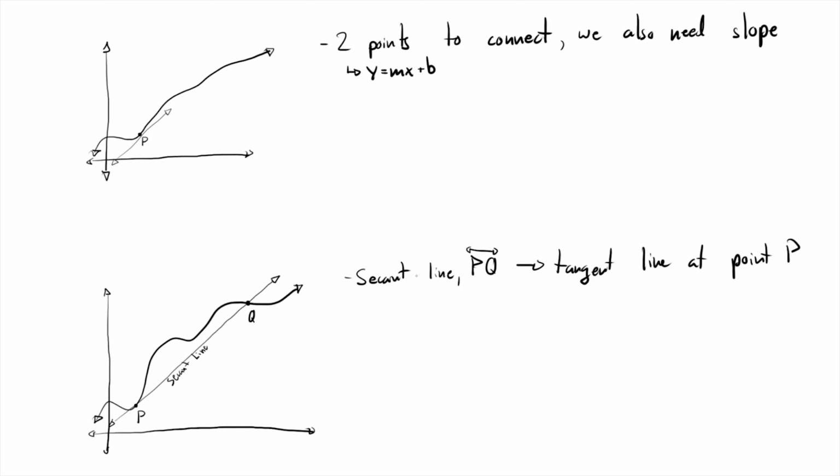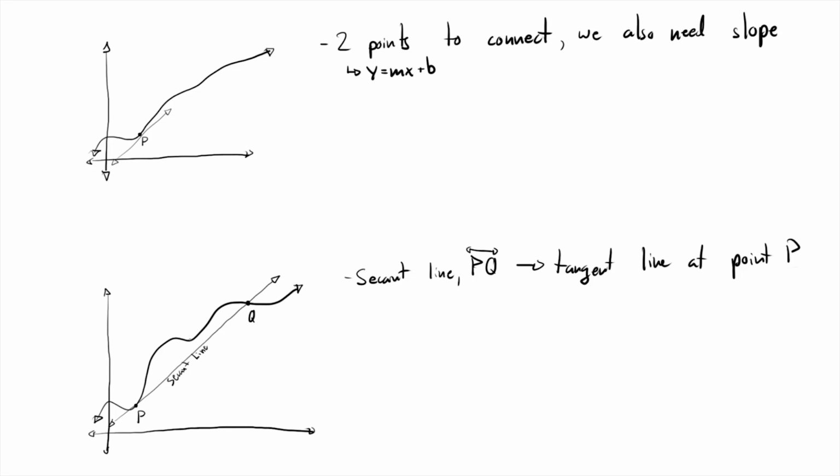So how am I going to turn the secant line PQ into a tangent line at point P? Well, we already know that, again, logically, you cannot make a line with just one point. But here I'm saying I want a line at one point, that point being P. So how are we going to bypass this problem? Well, one way that we can think about it is, what if we bring Q closer to P? What if we try that?